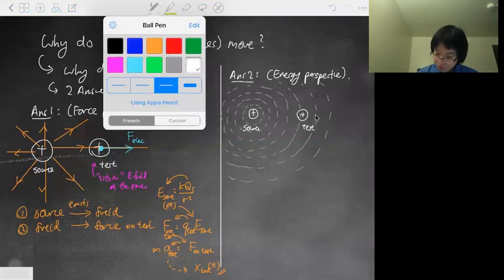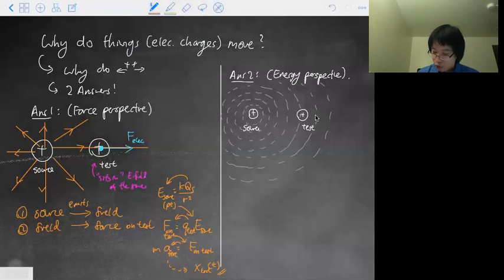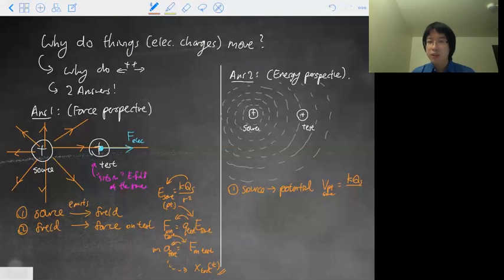So the chain of logic is this. The source emits a potential using this formula. It's a point source, so I can use the point source formula. I made a mistake yesterday. I wrote the minus sign here. I'll address that later on. Okay, so that's the formula for a point source. So the source will create a V, a potential, and then it's the potential difference, okay?